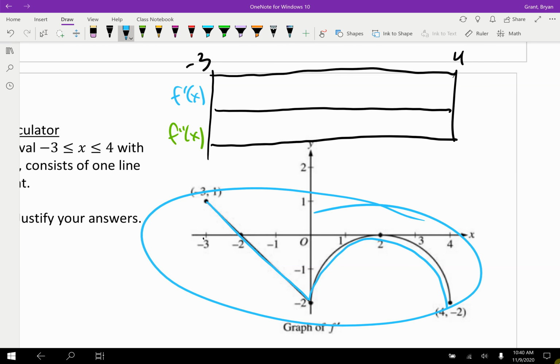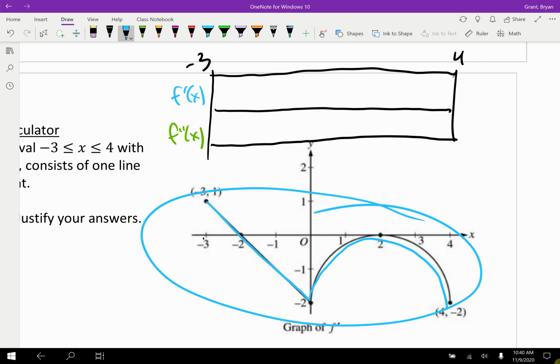What about the signs of f prime? Well, f prime is positive when it is above the x-axis, so positive. Below the x-axis, negative, negative. So what is the graph of my original function? I'll do this one in red. What does that look like? My original function will increase, then decrease, then increase.